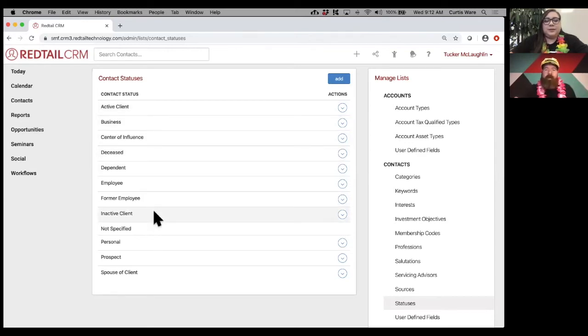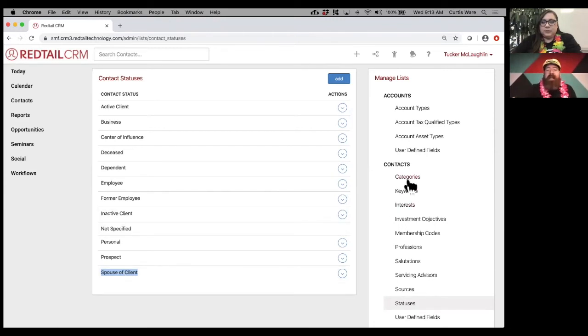These are all important things. We even have spouse of client in here. Maybe you don't want to list the spouses as a spouse of client. Maybe you also want to list them as clients. That's definitely fine. But we have it in here because maybe we don't see all spouses as clients because they don't have accounts with us, so we don't want to actually mark them as a client. It's really all up to your own interpretation about how you are organizing your own data.